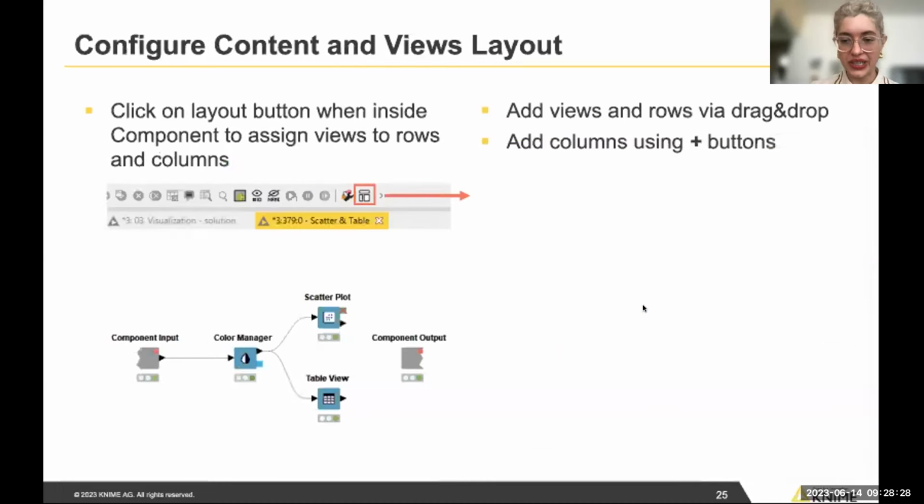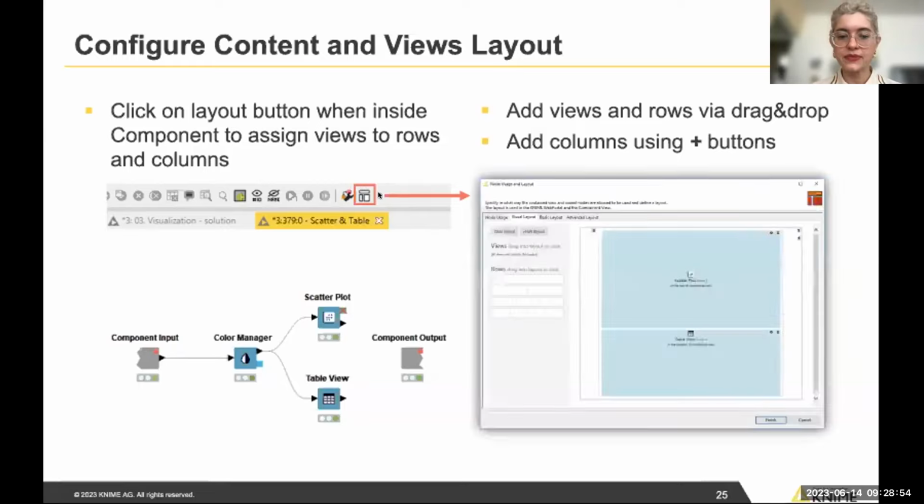Another cool thing about components and how they allow for the development of data apps is that you don't have to waste any time with CSS and JavaScript anymore, trying to determine the size of these visualizations and the widgets, where they're going to be on the screen. You can do all of that using the layout button, which is this button here on KNIME Analytics Platform, that once you click it, it opens this dialog here. And this dialog will ask you to generate a grid and put the different visualizations and the widgets that you have inside this component in different parts of this grid.